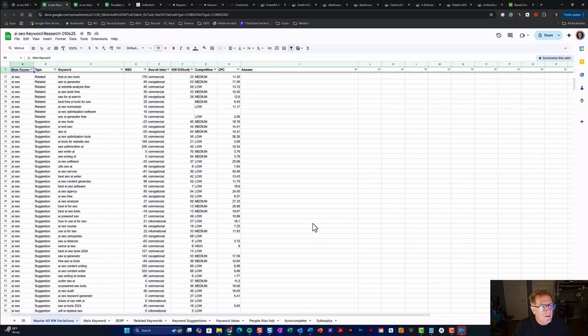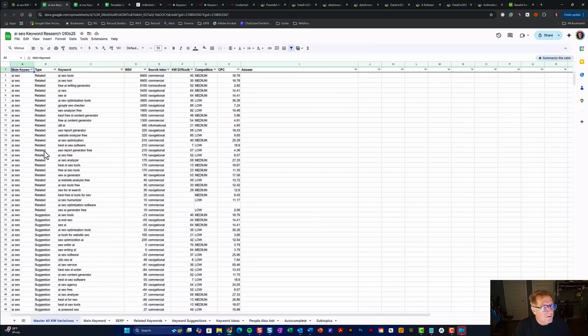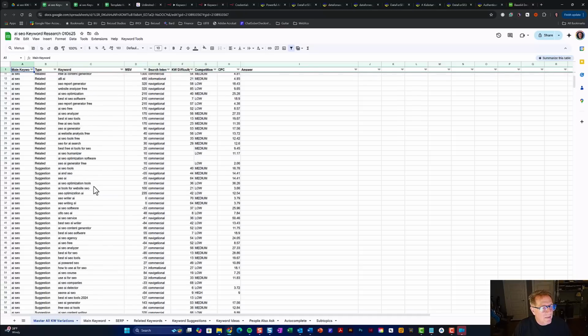And what you see here is, as I said, we started off with the related keywords, and that part of the workflow was already built, so it added all of those to this tab of the Google Sheet, and then we built this part, the suggestions for keyword AI SEO.